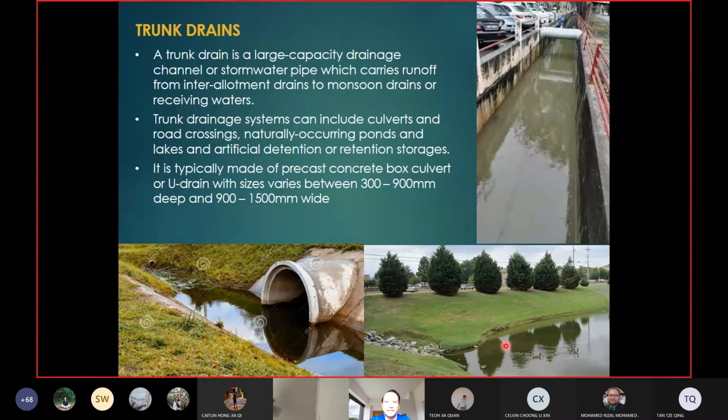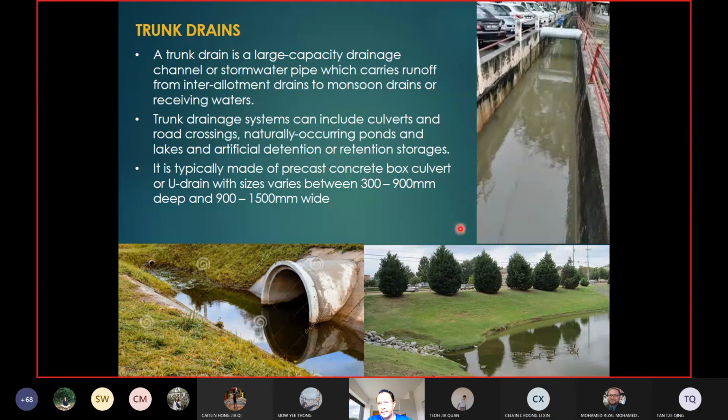I'm not going to cover the detention pond, but it's actually part of stormwater management. Okay, so if the water is too much, right? Too much stormwater, then the water will be channeled to the detention pond, which looks like a lake. You might mistakenly think that it is a lake, but actually it's a detention pond. But the purpose is the same lah. I mean, just to store water, and then the water would be channeled slowly to the river or to the monsoon drain, something like that, right?